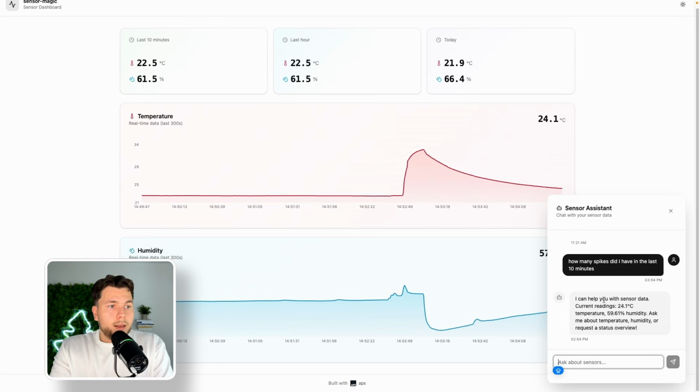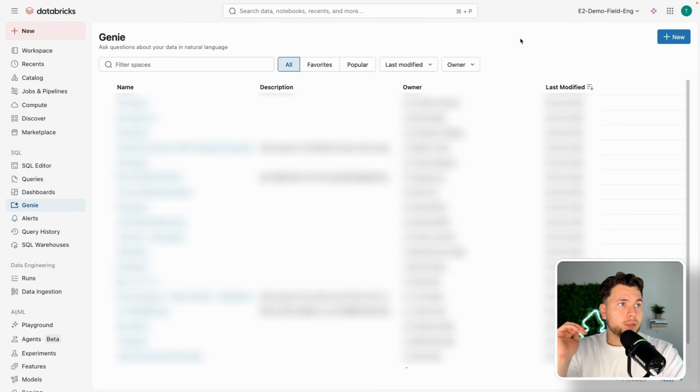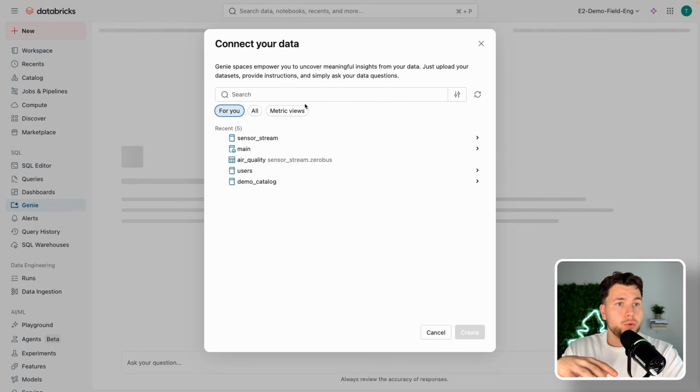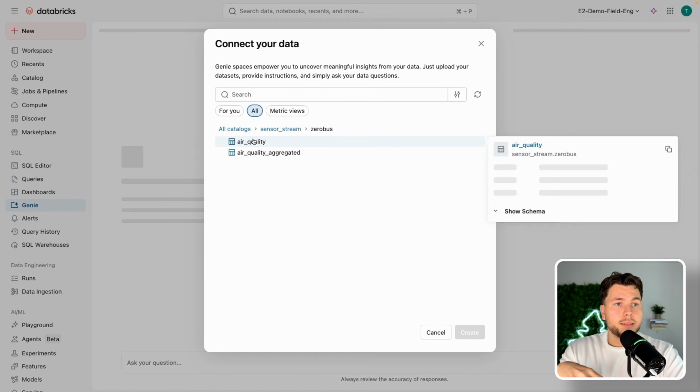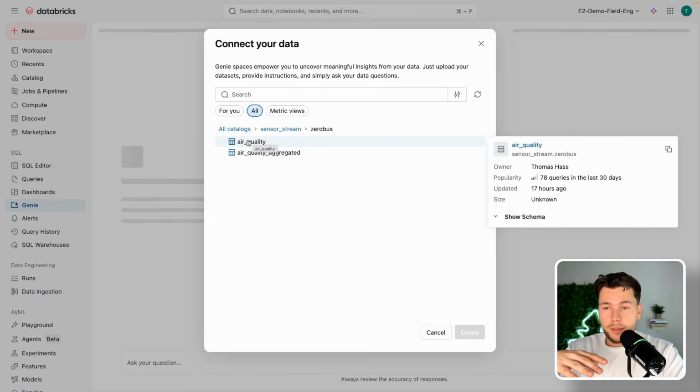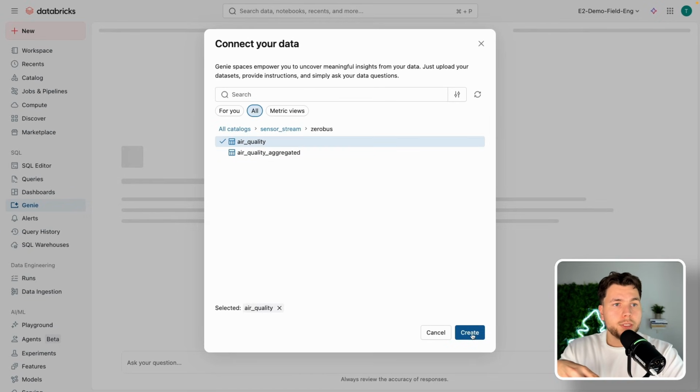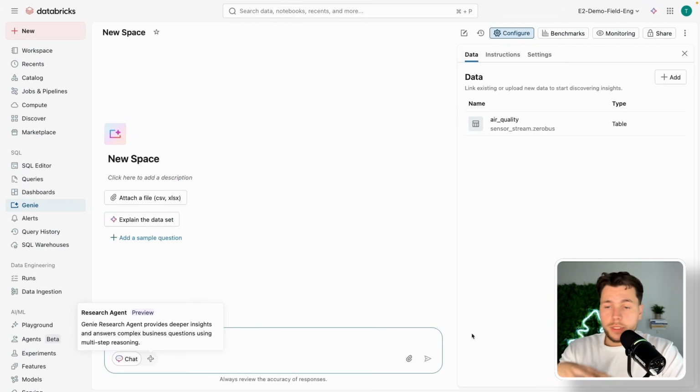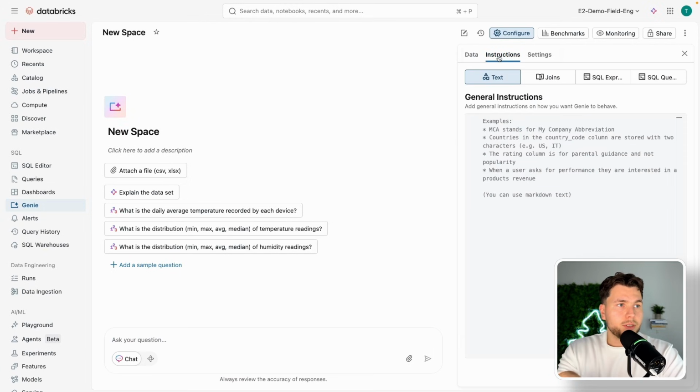So let's fix that. Let's make our chat actually smart, and let's make it query our Genie space. So first of all, let us quickly set up the Genie space. For that, I click here on New, and I will keep it super simple. All I do here is select my table, and in this case, let me select the raw data here. So our Genie space will query the raw data. For this case, it will be only one table, right? It will be super simple. I will add some instructions here, and that's basically it, right?